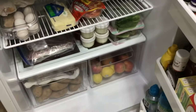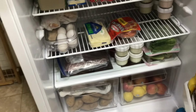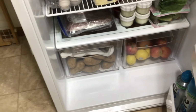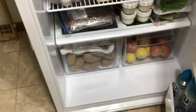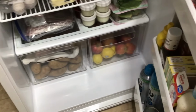I will show you in the refrigerator what we're looking at. So then when I show you the grocery list or how I'm planning the menu and grocery list, it'll kind of make sense. So right now we're looking at potatoes, and I'm saying, do we have enough for the next 4 to 6 weeks? Yes, we do. We probably only eat one potato. We average it out, one potato a week. We usually eat rice and noodles, or we skip that starch altogether.